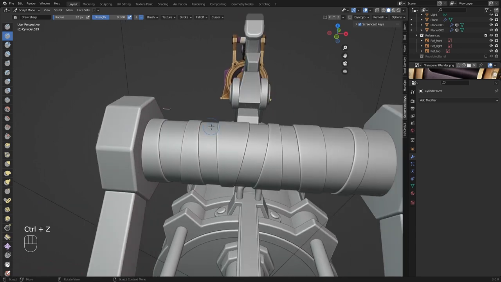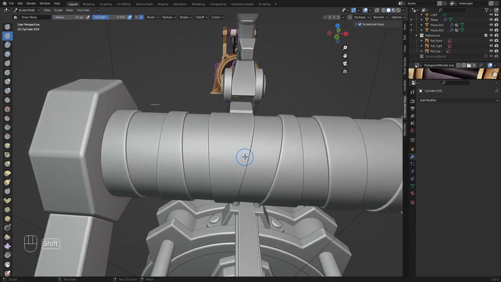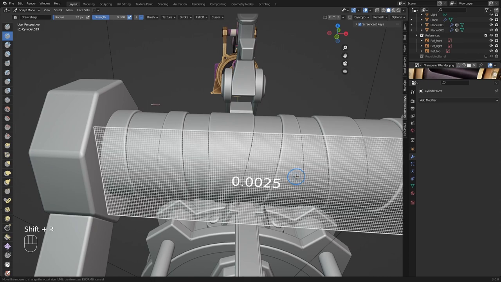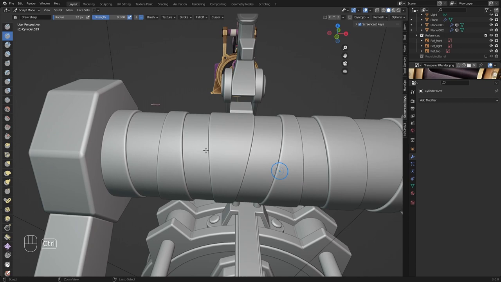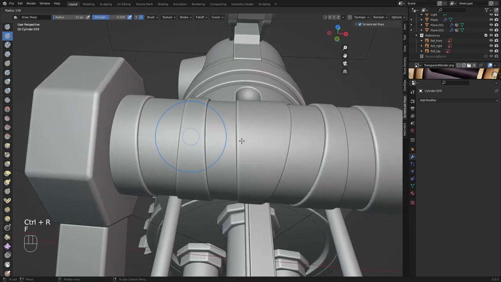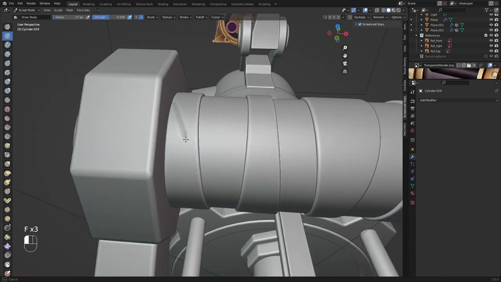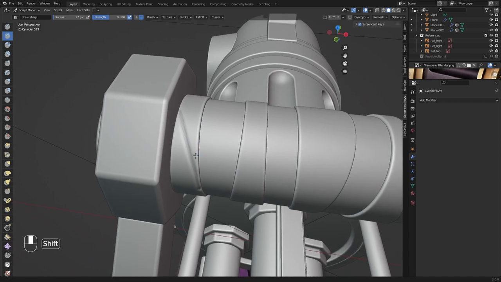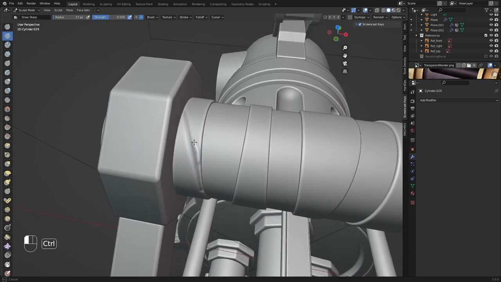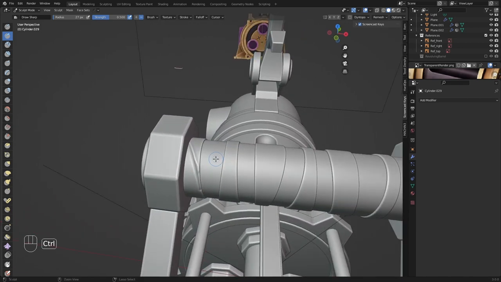And before we do, we also need to make sure that we remesh it to have way more topology. So I'll hit Shift R and just move it up a bit, maybe until like 0.0015. And I'll just press Control R to remesh. Okay, like so. And now if you were to just try to paint on it, you'll make a cool little crease. And if you press Control and paint on it, you'll make a crease, but like in the opposite direction. So that's what I used for this one.